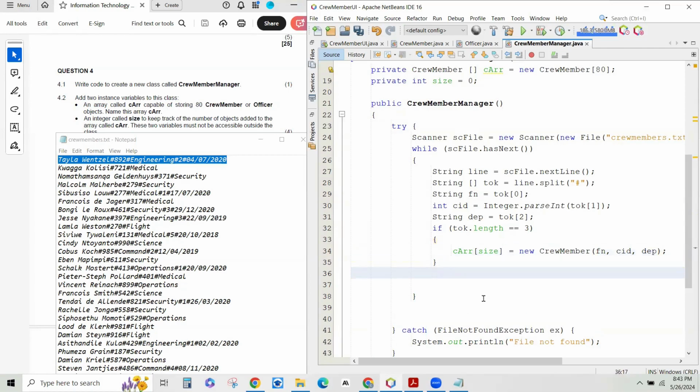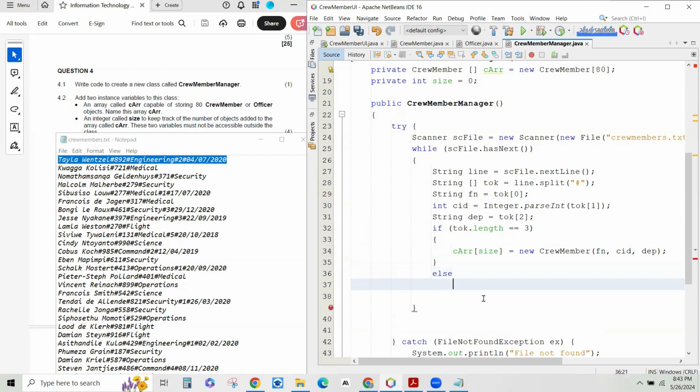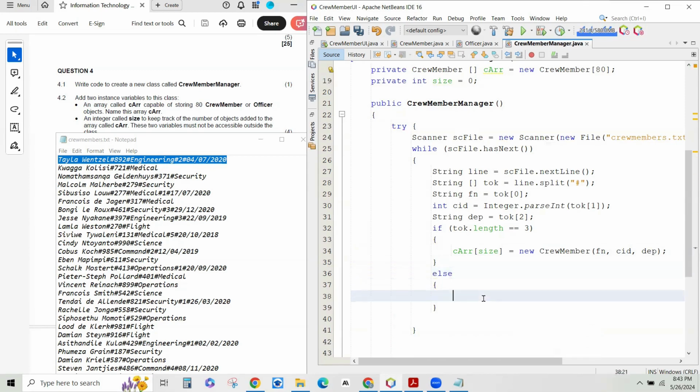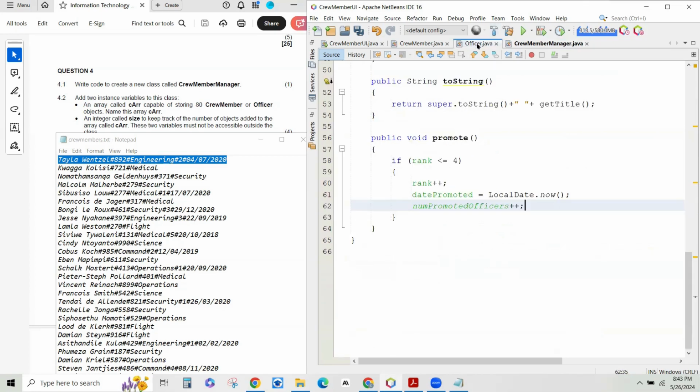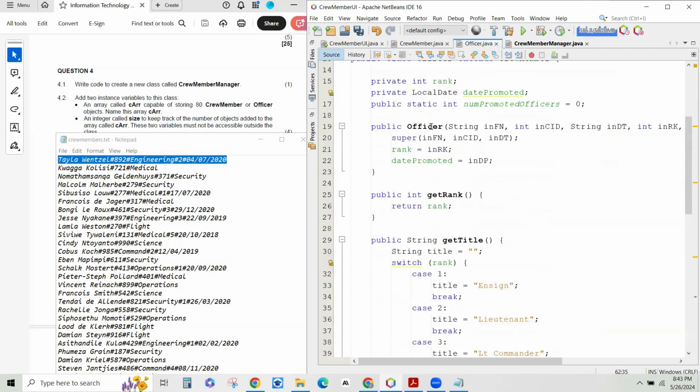But if that array does not contain 3 objects, then it must contain 5. So we need to go and get those two other objects, those two other cells. And the fourth cell, which is TOC[3], is the rank. So let's just, is that an integer or a string? Let's just go and check.